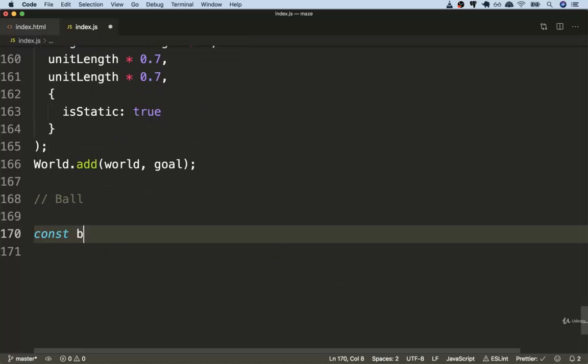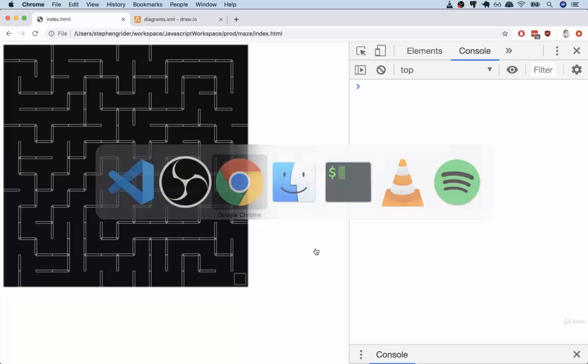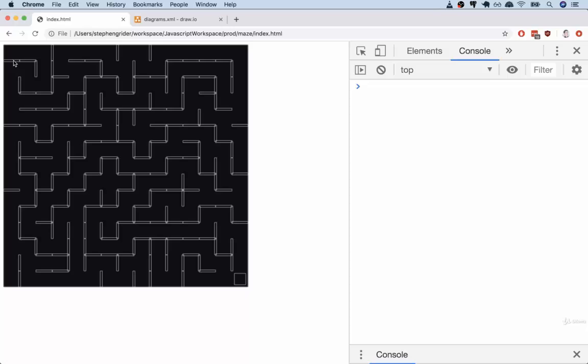I'm going to first create a variable called ball. I'll do a bodies.circle, because in this case we want to create a circle, not a rectangle. Then inside of here, we could definitely have a fixed ball size, but once again, if we have a fixed ball size, it might make a lot of sense on how large the ball is when we have only 3 cells. But as we start to have a tighter and tighter maze, if the ball is too large, it's not going to actually be able to make it through the maze at all.